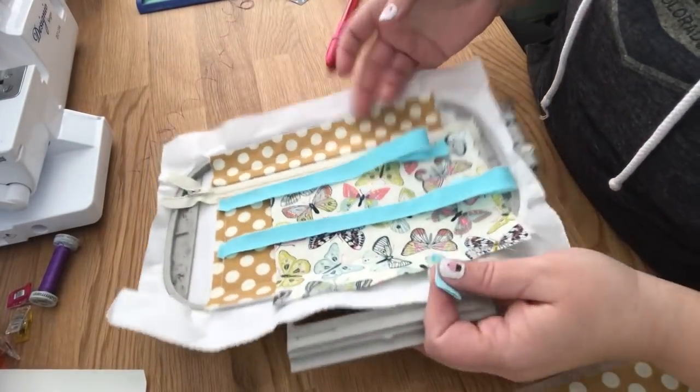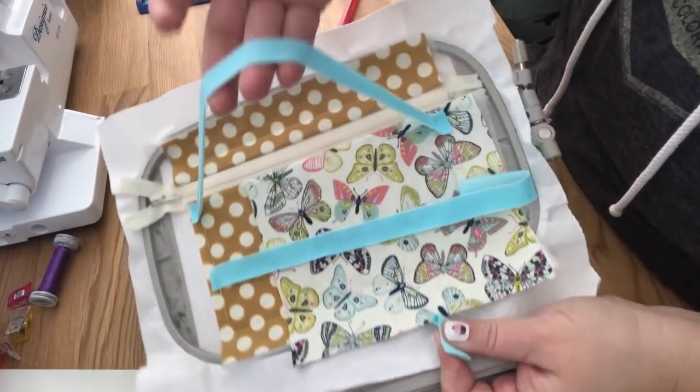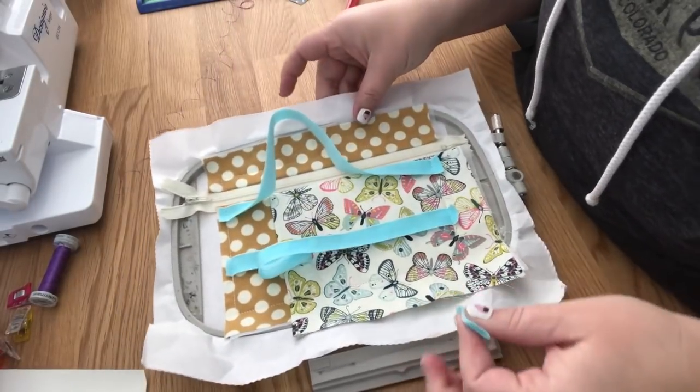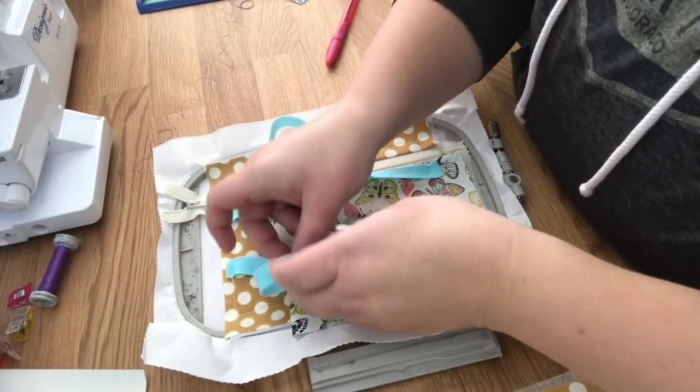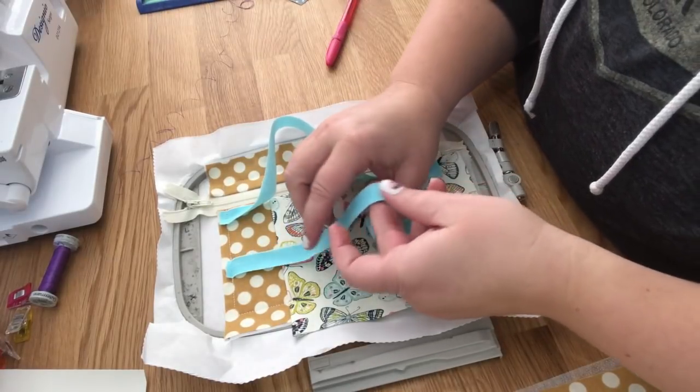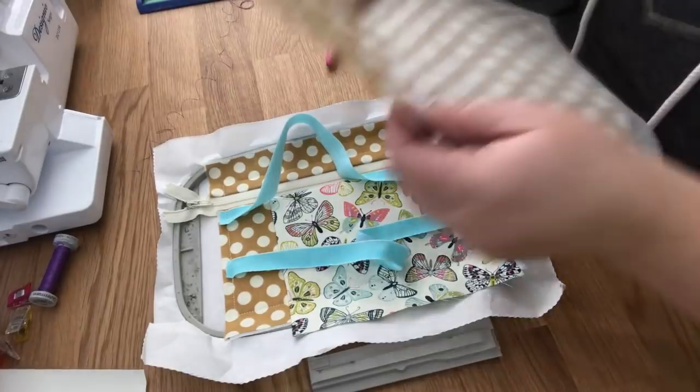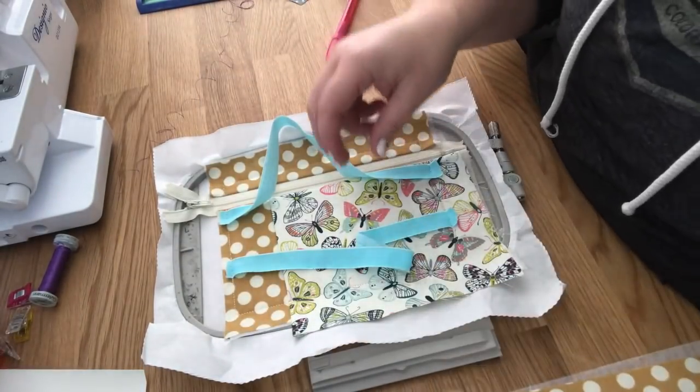Okay guys, this is what it looks like. We have it all done. You have your fold over elastic attached. Now the next step is to put the back of the bag on. So whenever you put the back on, it goes on top like this. Whenever you do that, it's going to seal the bag.